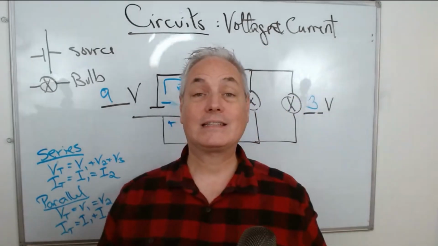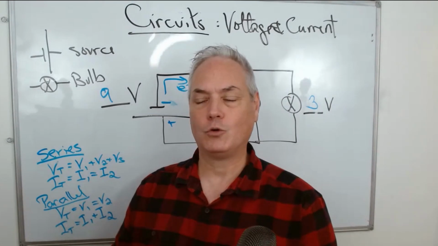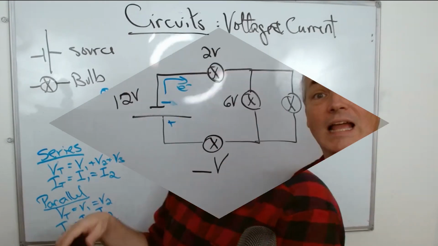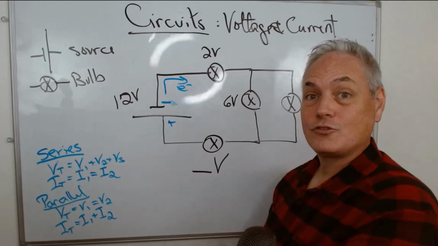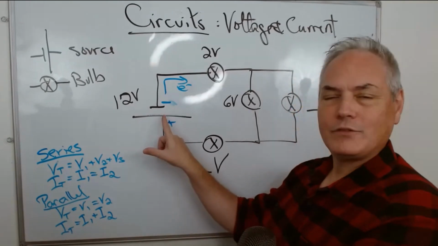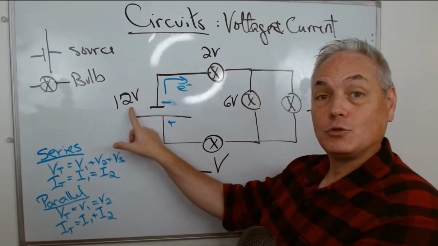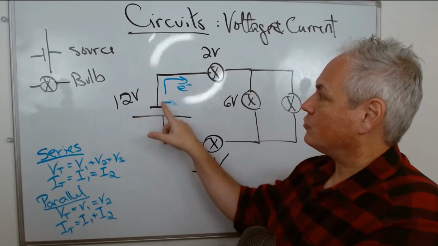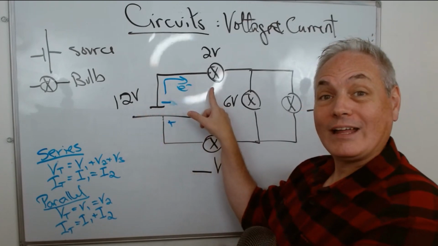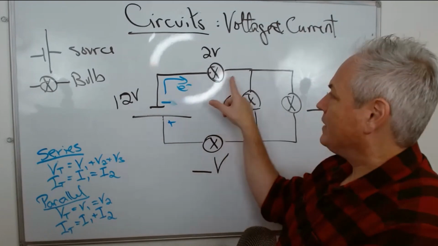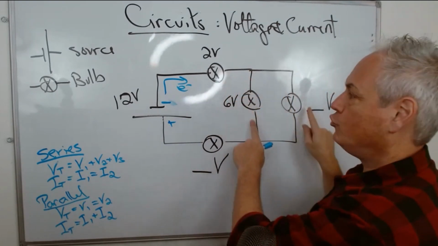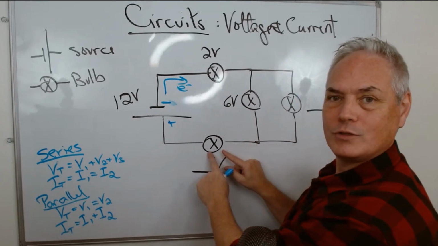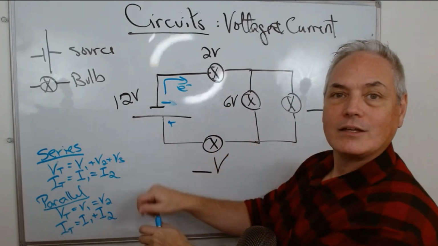Let's see if we can look at a second example with respect to voltage, and then we'll go from there. So give me a moment. Let's see our second circuit here. We have the same source, but here we have 12 volts. That's the total voltage for the electrons at the source. We have the first bulb here at 2 volts. Here we have an intersection. We have 2 different branches for the parallel circuit, coming back here to this bulb right here, back to the source.